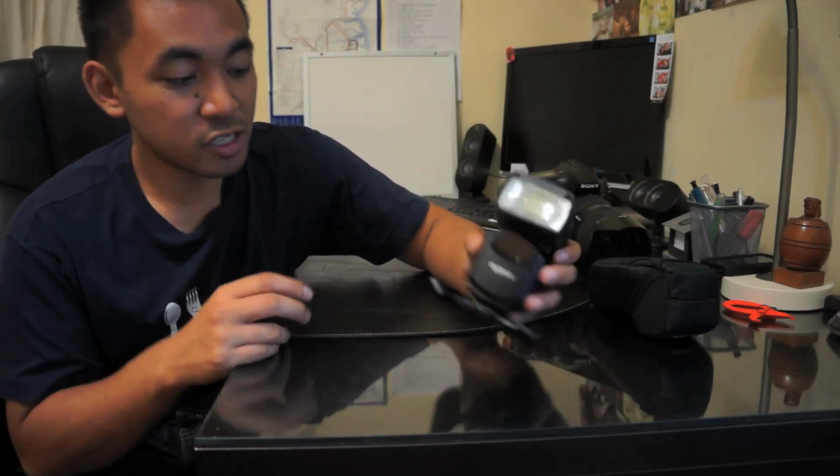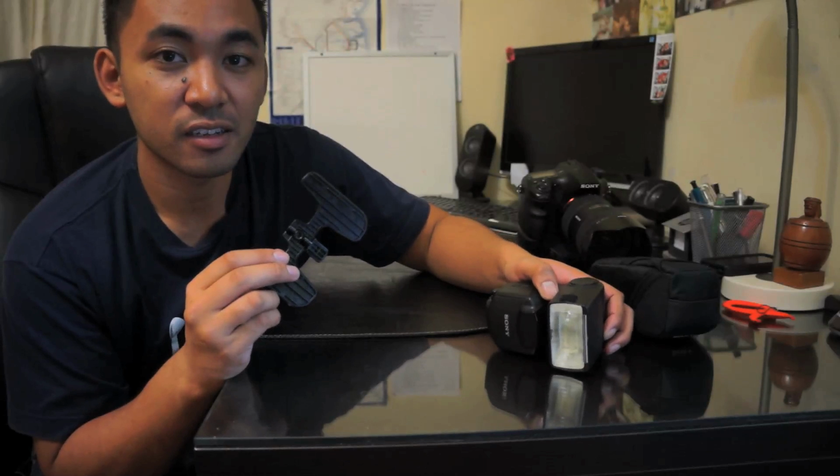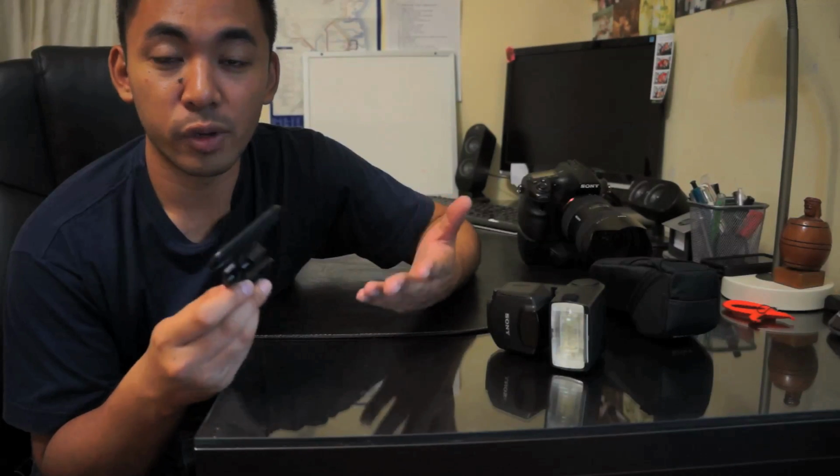Now, the only criticism I have with the flash stand is that it is all plastic. I think it would be great if Sony could make it a metal mount, mainly because when I attach the stand to a base plate of a tripod or a light stand, some of the plastic tends to wear off. So it'll eventually become loose and unstable when using it in the future.